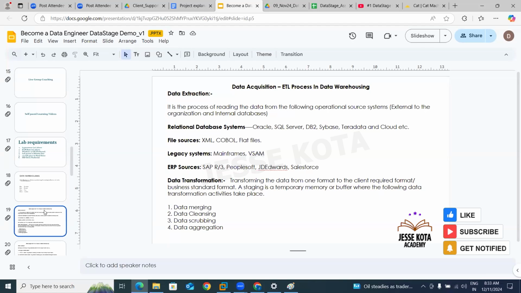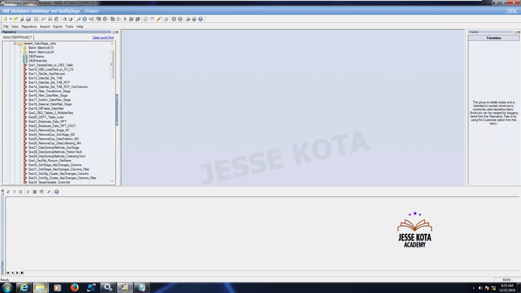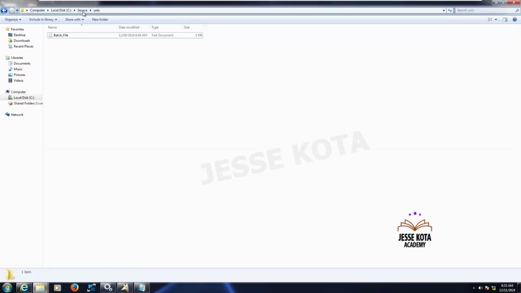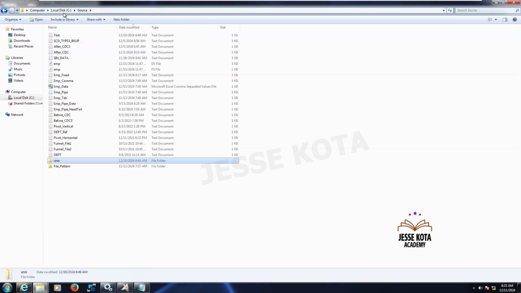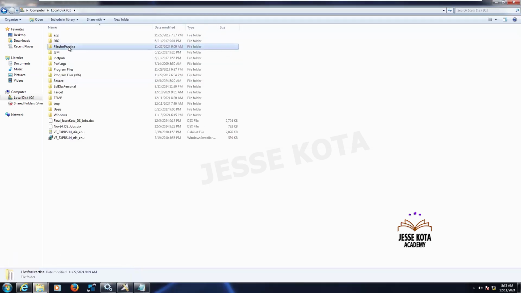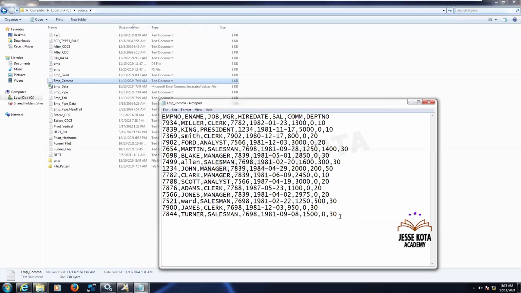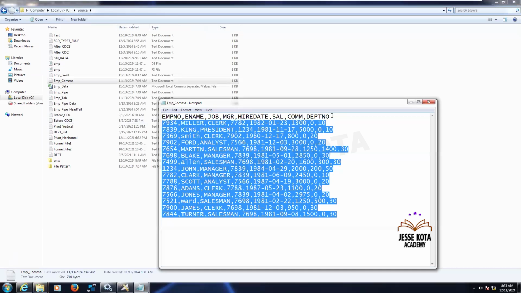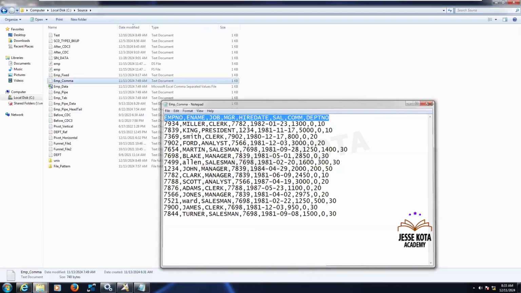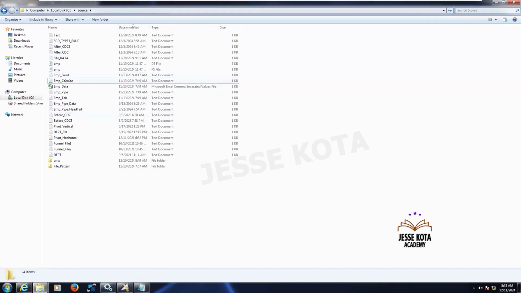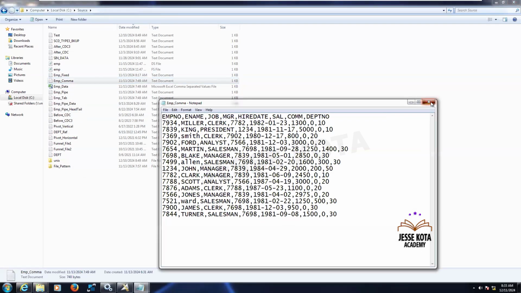Now let's come to the file system. Sometimes we receive data from flat files, delimited files. What will be the flat files? I will show you the example sample files here that I use for the training. Normally this is the files for practice folder. We will be creating folders like this, source. Here, this is the EMP comma file. It has some employee data. This is metadata. This is a flat file. Flat file means it has a delimiter. Here you can see the delimiter is a comma. And I will show you another file.